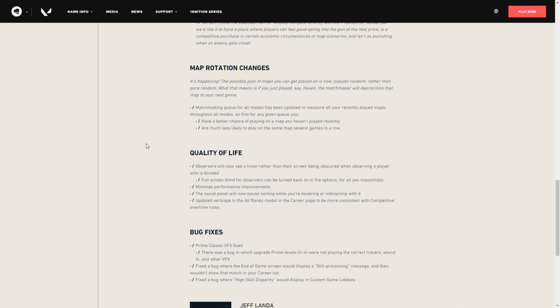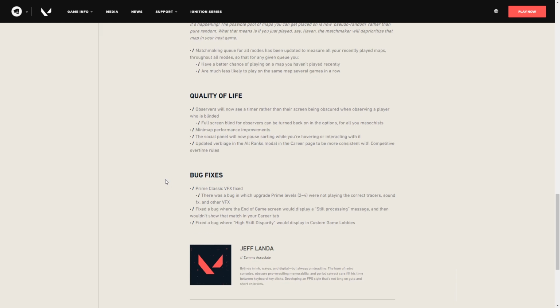Now for the quality of life changes, observers will now see a timer rather than their screen being obscured when observing a player who is blinded. I think that's a great change for all the casters, because during those tournaments, I don't really want to see a white screen. That's just how it is. And then the minimap performance improvements, the social panel will now pause sorting while you're hovering or interacting with it. And then updated verbiage in the all ranks modal in the career page to be more consistent with competitive overtime rules.